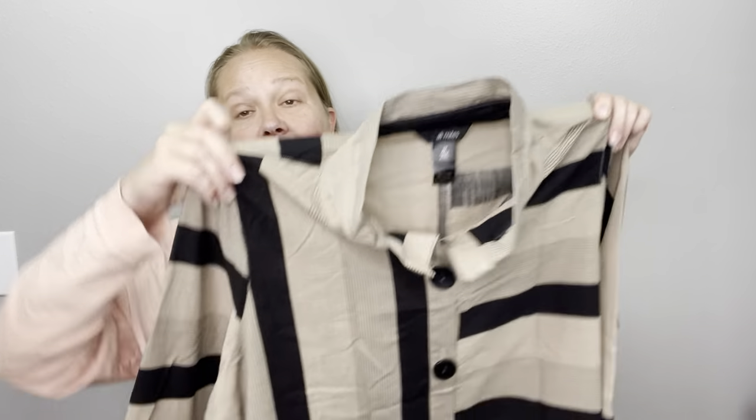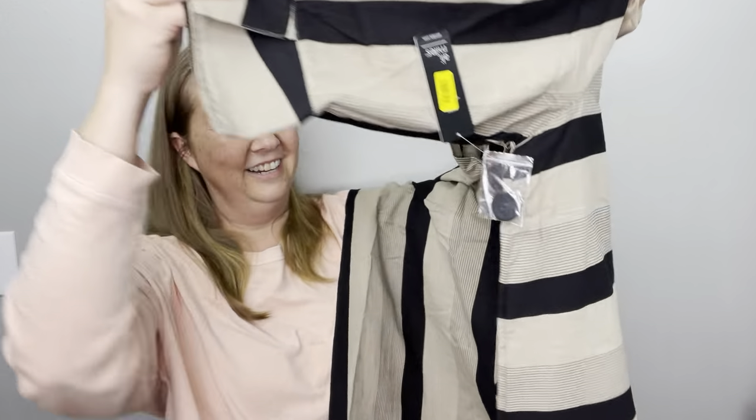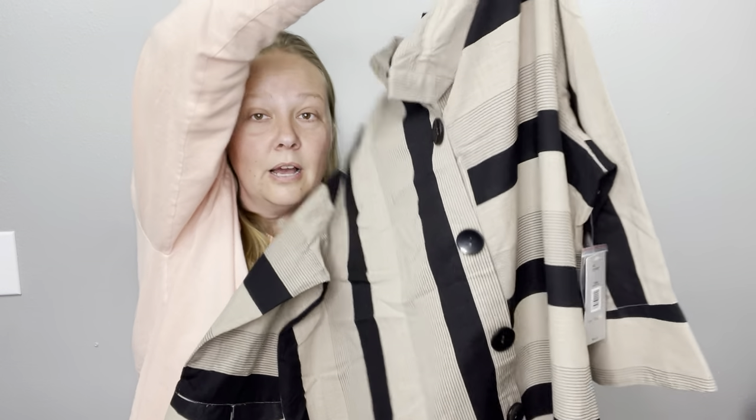Allie Miles — this is the second Allie Miles shirt I have sold in the last week. I picked up both at the same time. I just listed this last week so it's less than a week — $31.99. Also new with tags. I've been finding a lot of NWT lately. You can find this brand at the Dillard's Clearance Center. If you're getting it for like $3, $31.99 is not bad in a week's sell-through. This one is a 2X, so it's a great size too. Allie Miles does have a following and does well, especially on eBay. Don't pass up Allie Miles if you're seeing it, especially NWT and a great size.